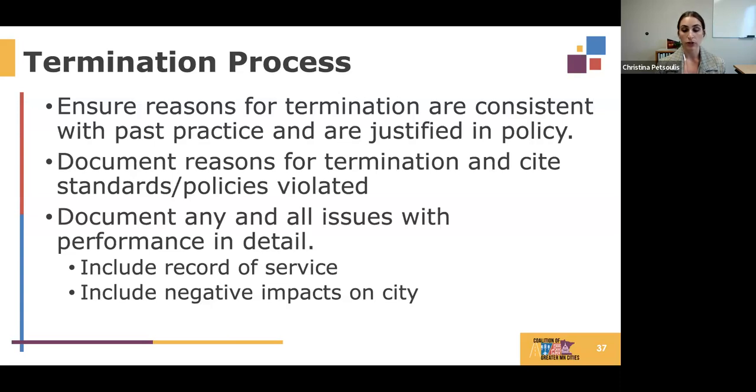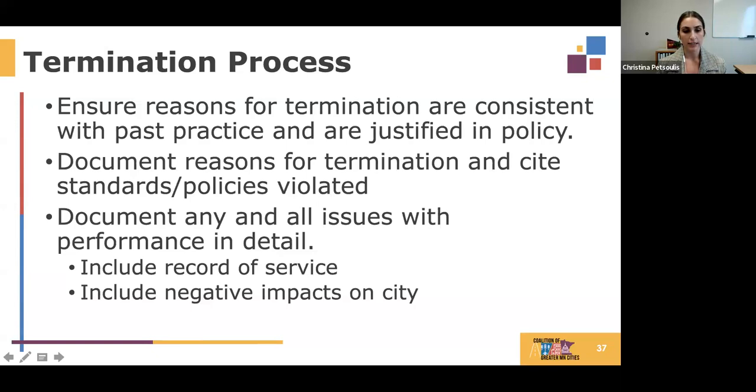So of course, list the reason for termination, but then also very specifically state they violated this standard, and maybe even say, even if it's not a written standard, you could also just say, you did this and we had a reasonable expectation of expecting this from you. So just really articulating that is going to be really important down the road to prevent these types of claims.